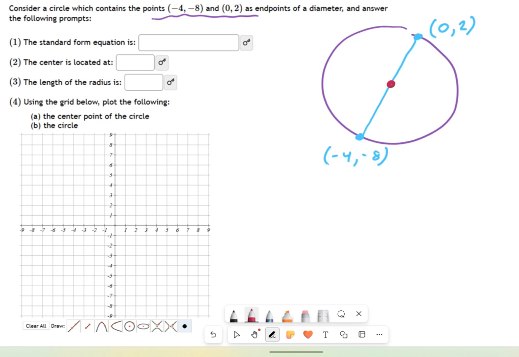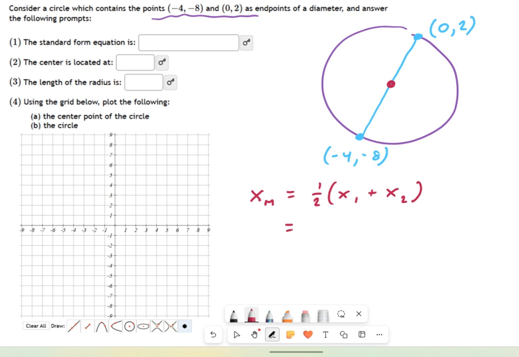And you know, for the standard form of a circle equation, you need to know where the center is located. So I'm going to show you a very easy way to do that. It's just like averaging two test scores together. If I ask where the midpoint x value is, it is simply the average of two x values added together. Just like if I got an A and a C on two tests, and I average their scores, I'm going to get a B. I add them together and divide by 2.